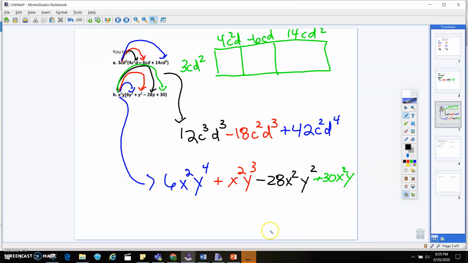Generally, a good rule of thumb is to have it in some sort of descending exponent order. So what I mean by that is you've got 4, 3, 2, 1, which is good. You also kind of want to have it in alphabetical order. Alphabetical order, x comes before y. So if you're ever sitting there and you're like, I don't know which comes first, make sure that you write in alphabetical order and descending exponent order.